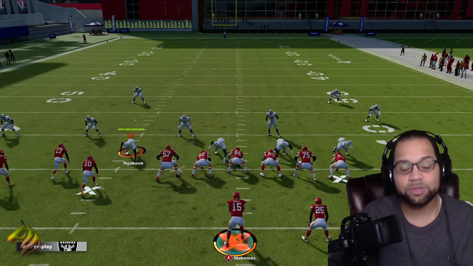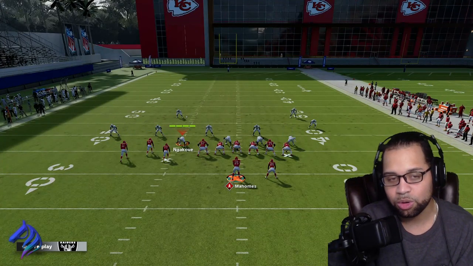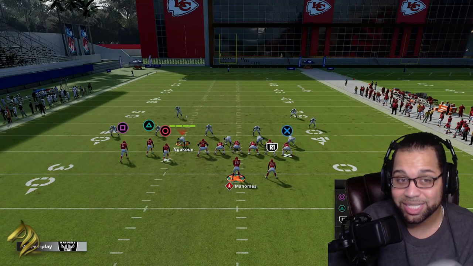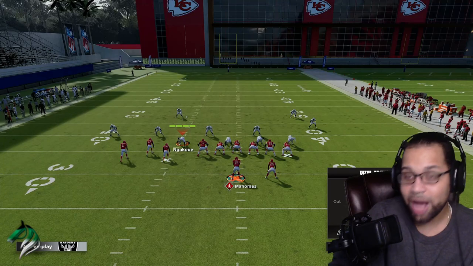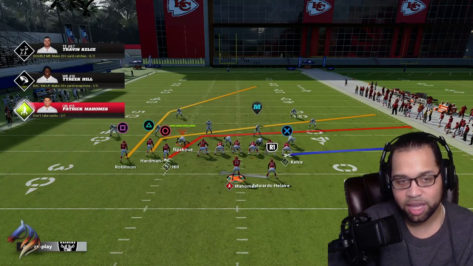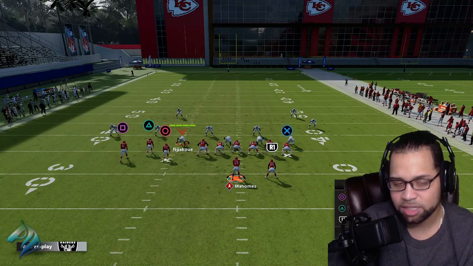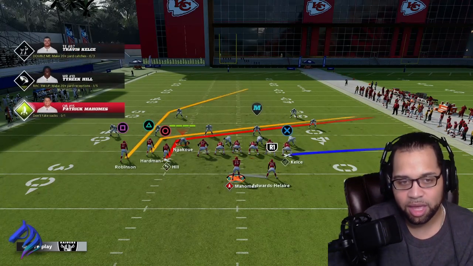Okay, so all you're gonna want to do is take your 2 inside slot receivers, which is triangle and O, or if you guys are on Xbox, it'll be Y and B. You're gonna put them on a slant. So triangle, and then it brings up your hot routes, and then you're going to put them on a slant, which is right stick to the right, as you can see. Then you're going to do the same thing with O or B. Triangle or Y, access your hot routes, press O or B, put them on a slant, same thing.